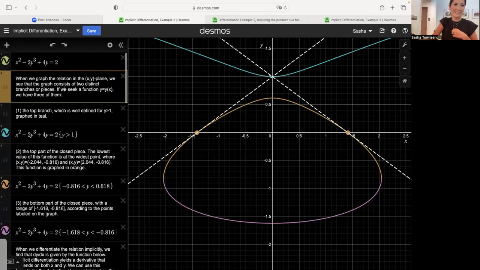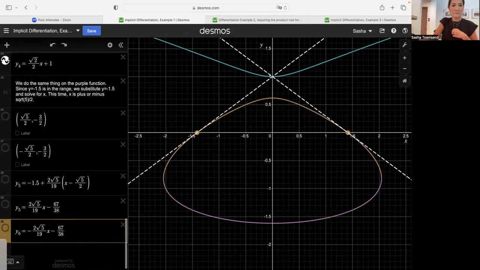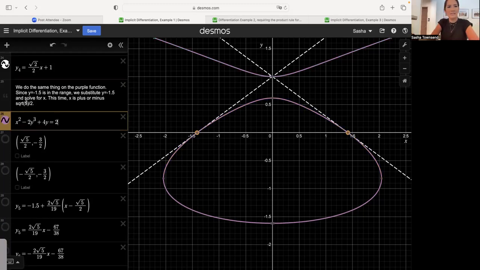It's all the way up here. So the graph looks like that. But we're just interested in this branch down here. And I said, okay, let's substitute y equals negative 1.5 here and here. So we did the computation, moved those constants to the other side, took the square root, and we got x equals plus or minus the square root of 5 divided by 2. And so that gave us these 2 locations, those 2 points on our curve.